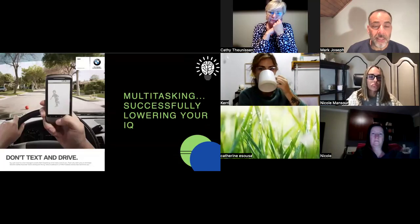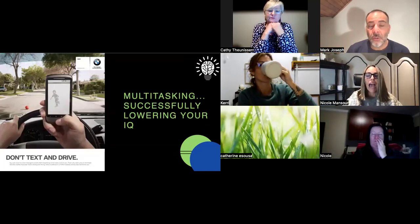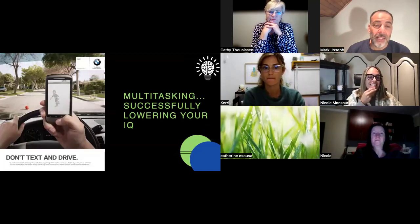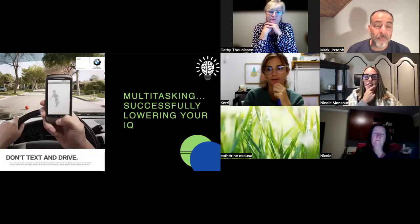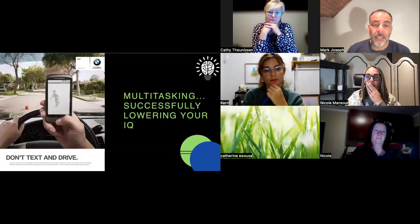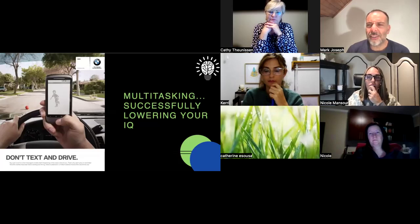Multitasking, successfully lowering your IQ. We are in a silent pandemic, and that is distraction and technology. This is a campaign that was done by BMW. Terrifying. They say more deaths on the road now from texting than alcohol. Texting and driving has surpassed alcohol, because people are not paying attention while driving. Why do people look at their phones while they're driving? We've all done it, right?